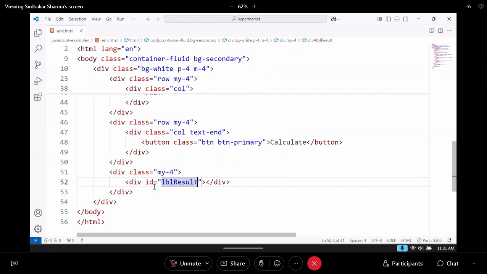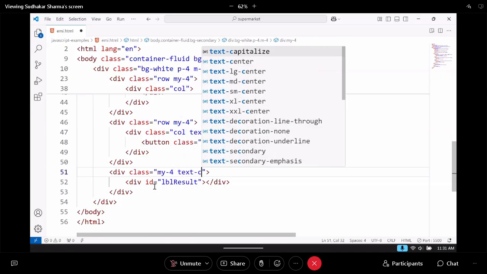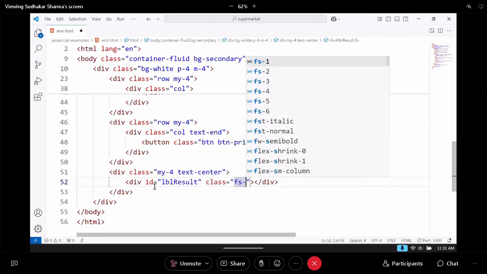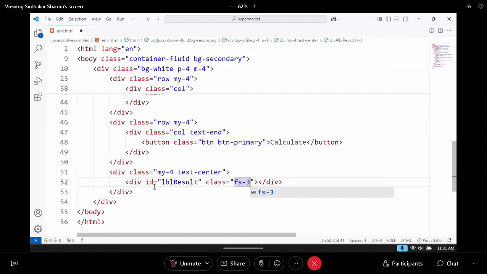There we want to display the result. Right. And I'll keep this text center. So class font size is some 3 or 4. That's fine.